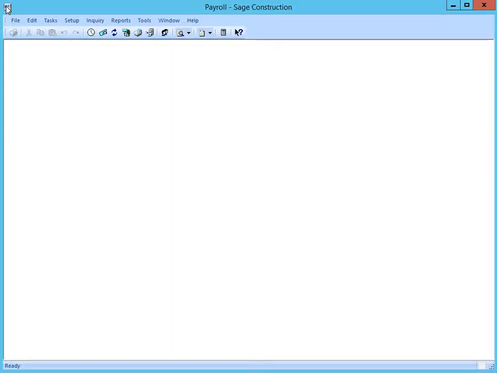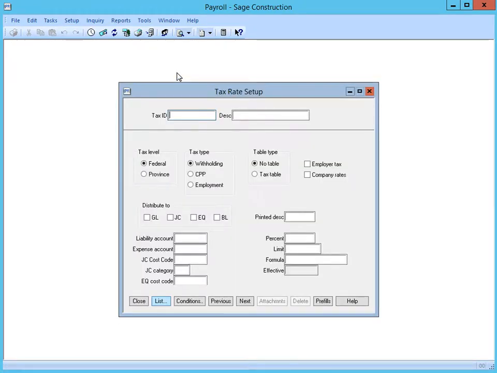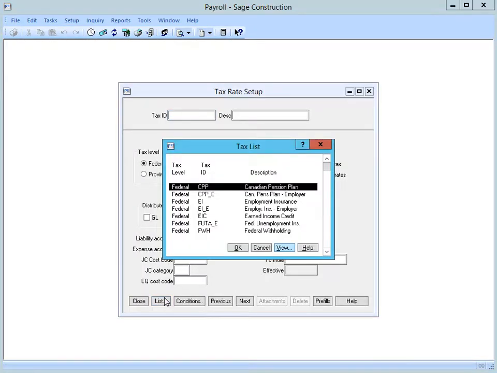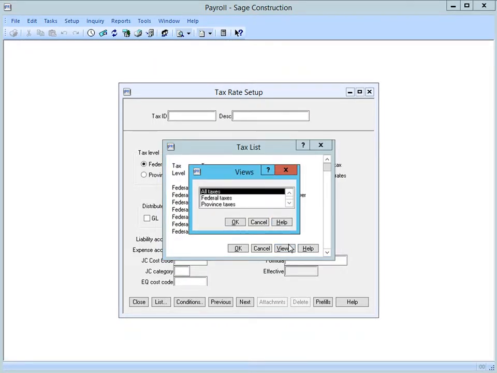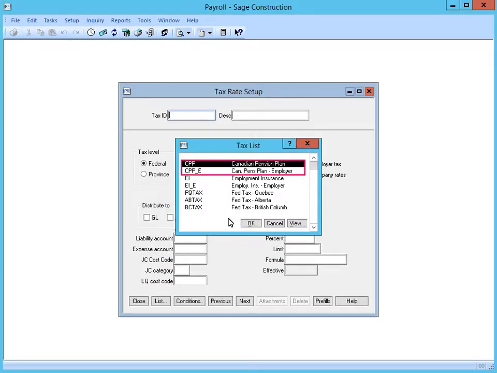Sure. To see which tax rate tables are provided, let's go to Setup, Taxes. At the federal level, employer and employee tax for the Canadian Pension Plan, Employment Insurance, and the Federal Quebec tax are supplied by Sage.